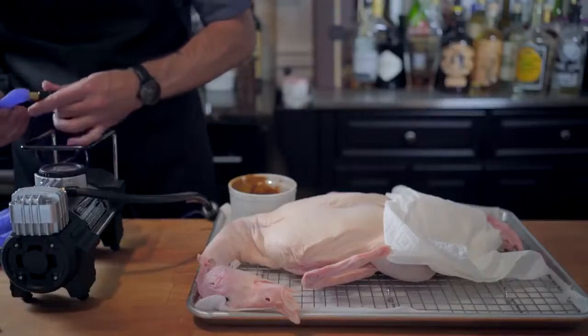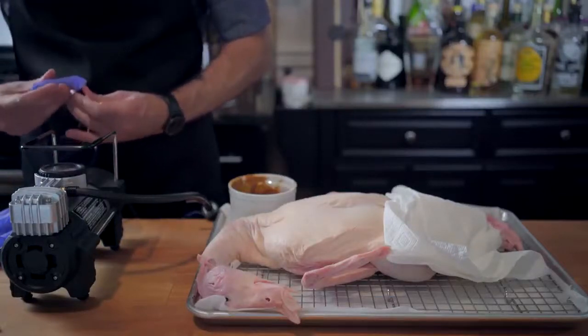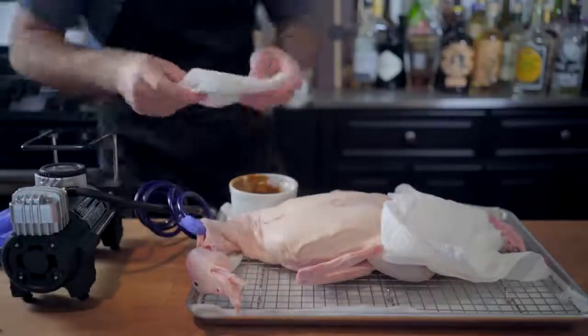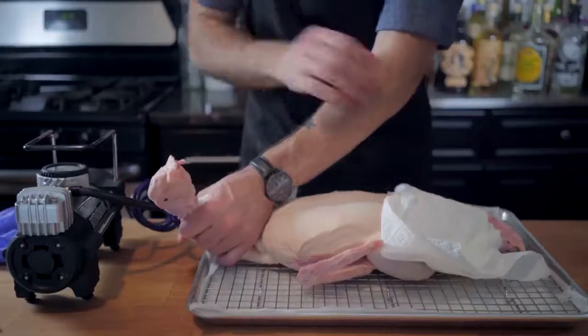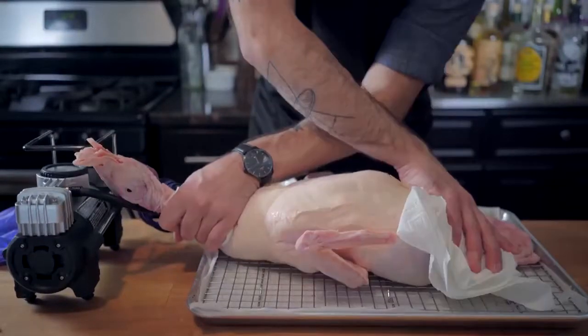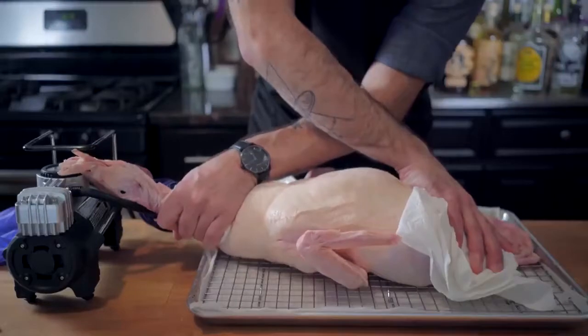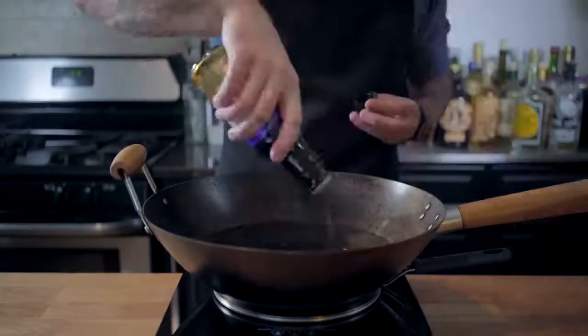Now, for what was certainly the weirdest part of my day, I am fitting the tip of an air compressor hose with the finger of a rubber glove that I've cut a hole into, like a very, very ineffective prophylactic, shoving into the neck skin of the duck and cranking the compressor on, inflating the duck and separating the skin from the meat, which is going to allow the fat to better render and give us crispier, browner skin.